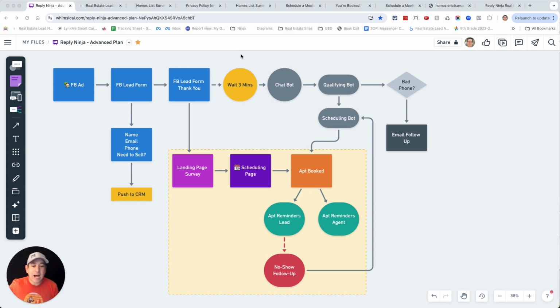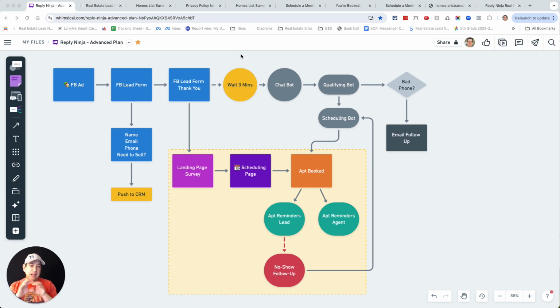So I like to use this CRM, Reply Ninja AI, as my middleman CRM, to figure out who's real and who's not real from my leads, and then you could take them and do whatever you want, whether you want to push them to Follow Up Boss or KVCore or whatever you're using. Or if you want to use Reply Ninja as your main CRM, you could do that as well, but you do not have to if you're more comfortable in something that your brokerage is paying for or that you're paying for outside of your brokerage.